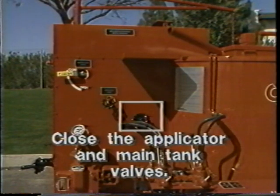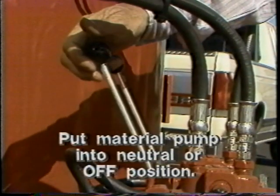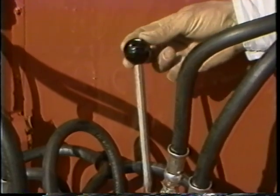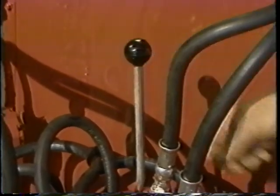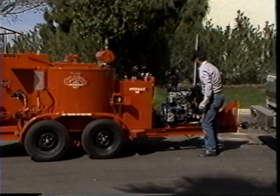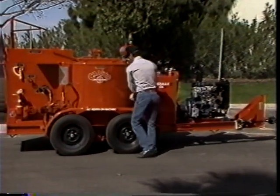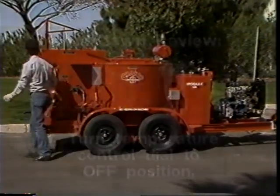Close the main tank valve and put the material pump in the neutral or off position. Then do the same with the agitator pump. Finally, stop the engine. For maximum productivity, fill the machine after shutdown for a more efficient startup the next day.